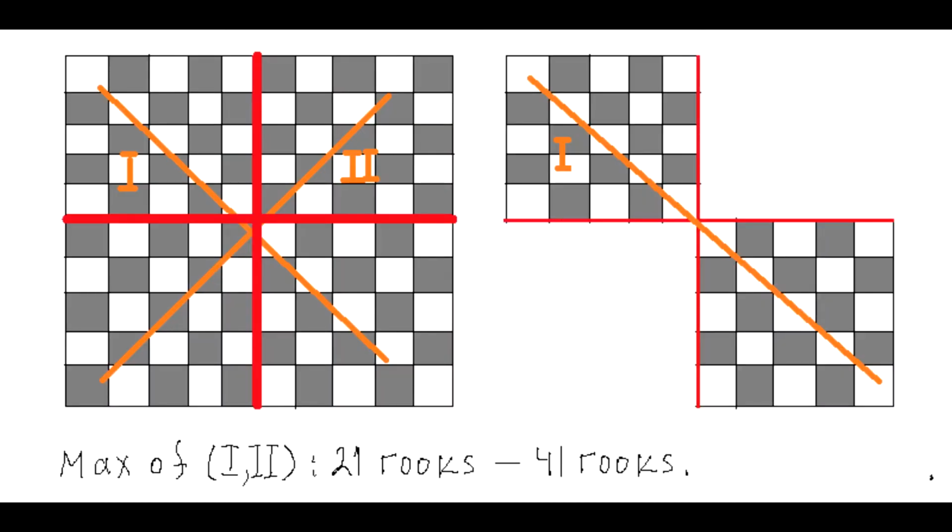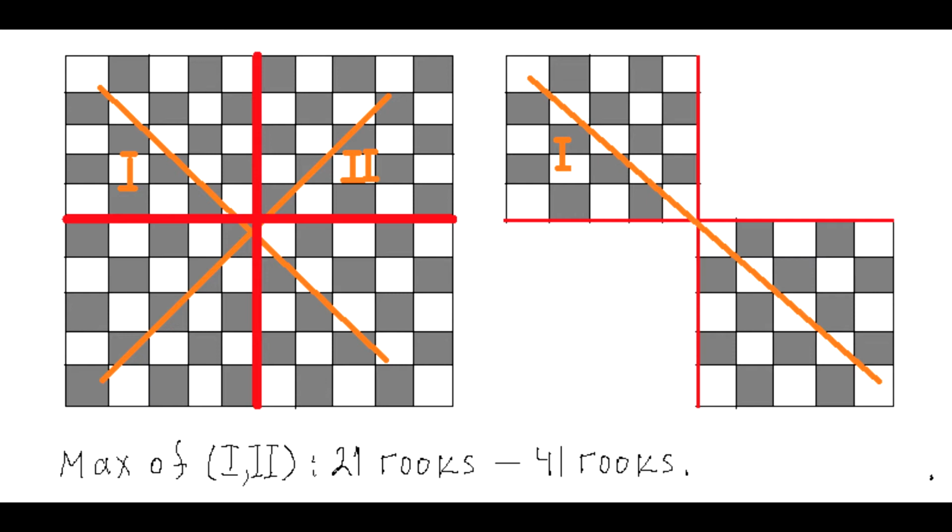Let's divide our 10 by 10 board into 4 smaller boards, 5 by 5 each. And let's group these 4 smaller boards into 2 sections diagonally. They are shown on the diagram as section 1 and section 2. Since the total number of rooks is odd, one of them has more rooks than the other. Let's assume, without loss of generality, that section 1 has more rooks than section 2.